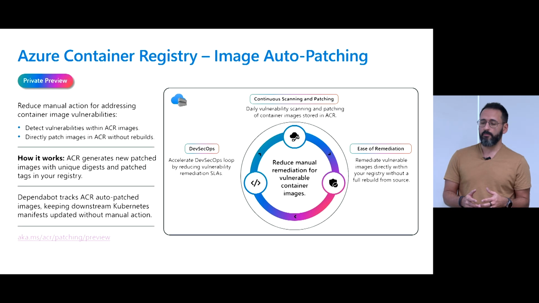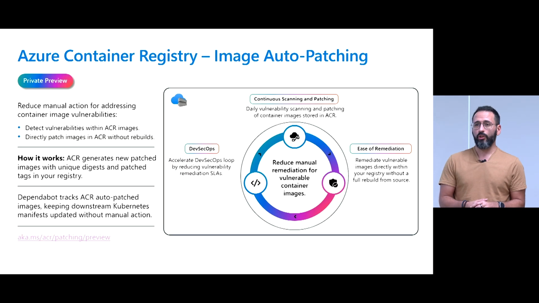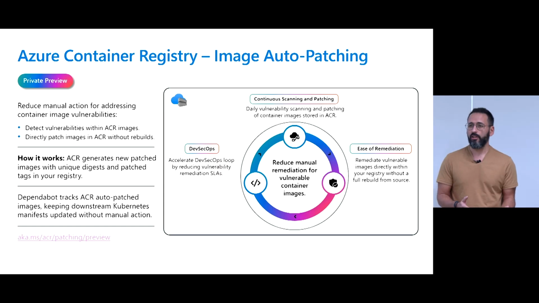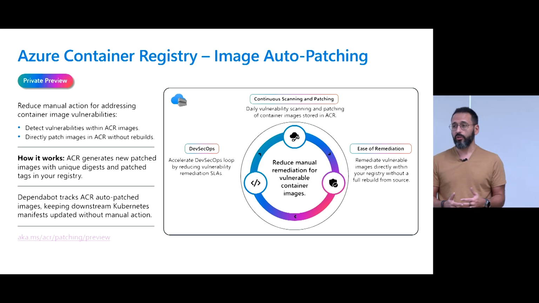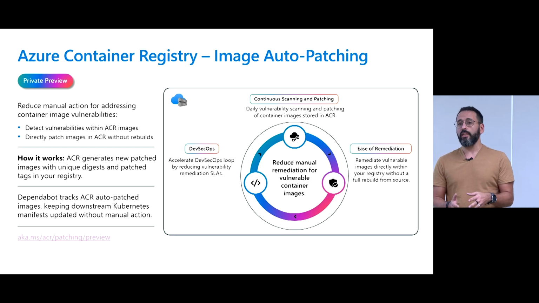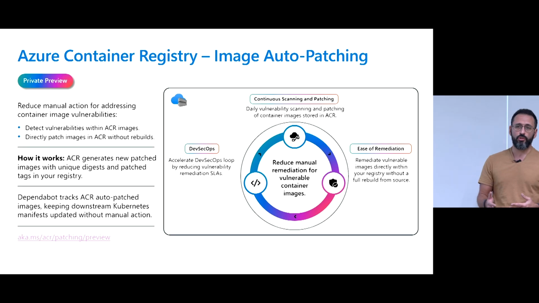The container image is one of the biggest sources of vulnerabilities and security issues that might come up in your app. If you build your application today, a few days down the line, a vulnerability might come up in one of your dependencies or one of the base images that your application container image is using. Keeping up with the updates is a hard thing to do. It's tedious. It requires a lot of focus on seeing what CVEs are being published. You have to look at your images, at which base images you're using in your Docker container, and you have to rebuild the image. It's a lot of work. It's important work, but it's a lot of work.